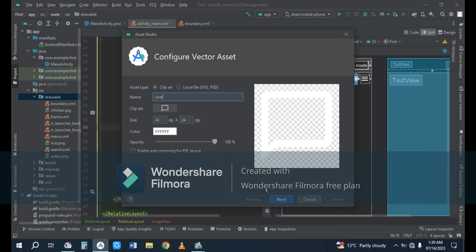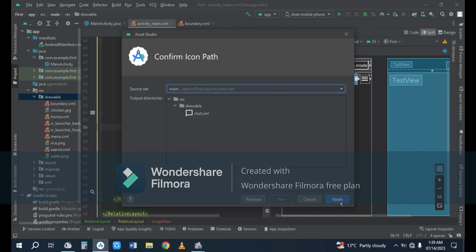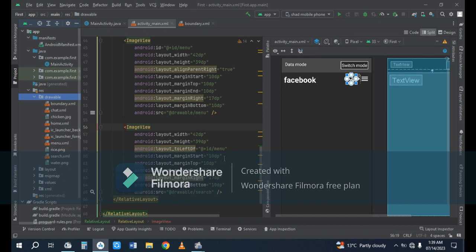Next and finish. So for all vector assets which I'm going to use here, I'm going to follow the same process in adding them.